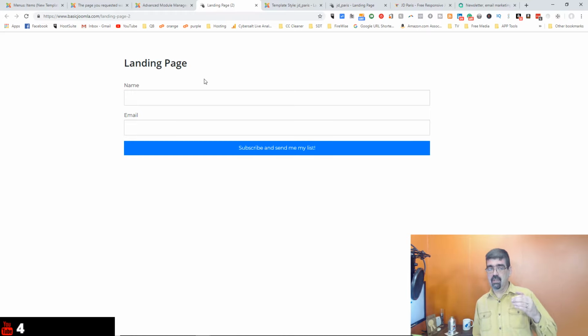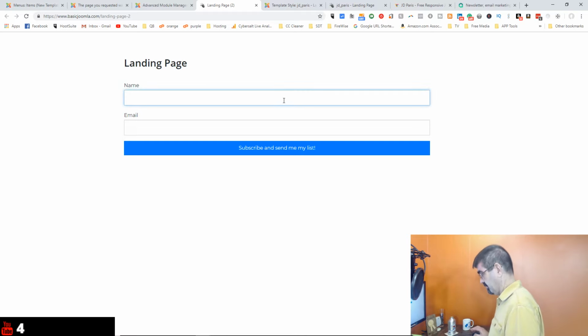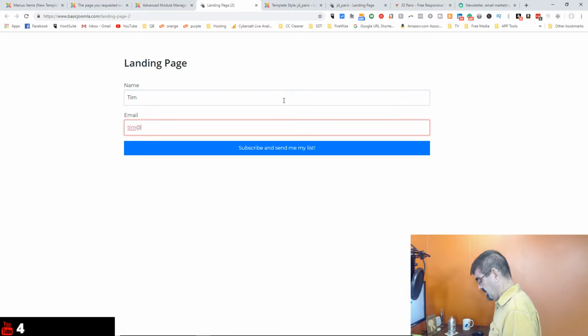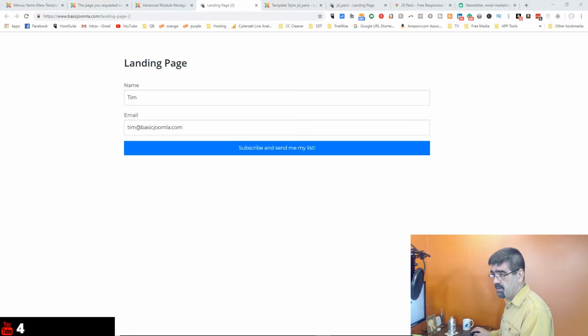Now, one thing I did forget to mention earlier was that in setting up ACYmailing starter, I also set up and registered my domain for Google reCAPTCHA Invisible. So this form is being protected by Google invisible reCAPTCHA. If I put an email in here, actually you're going to see it down beside my picture. So let me just turn that off.